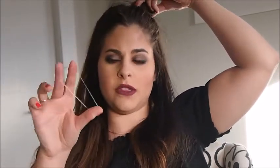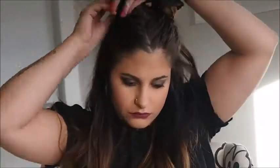What I like to do, because I do find my hair can tend to be a little heavy, is start with putting a clear elastic around the bun just to secure it and keep it in place. And then I like to go in with bobby pins to kind of perfect it after that. Right, and then doing the exact same thing on this side. Alright you guys, so I've got my two little space buns, kind of my Spice Girl hair going. The last piece I want to add to finish off this look is, of course, a choker.